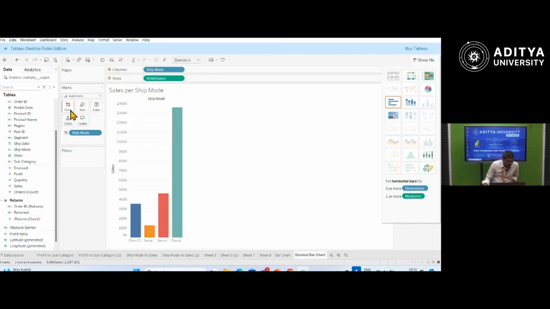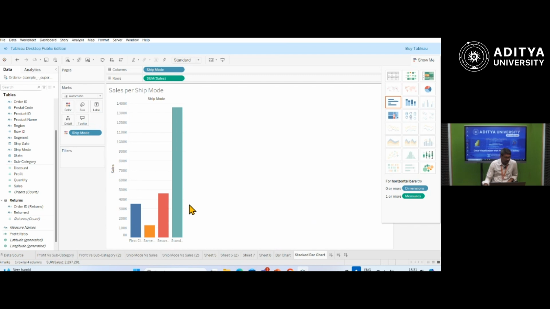Since the shipment mode has been moved onto these colors, we are getting different colors. If I remove this, see, all will be in a single color. If I want to have different colors for different shipments, simply you need to take this shipment mode and put it onto this color. So obviously it will be getting different colors.